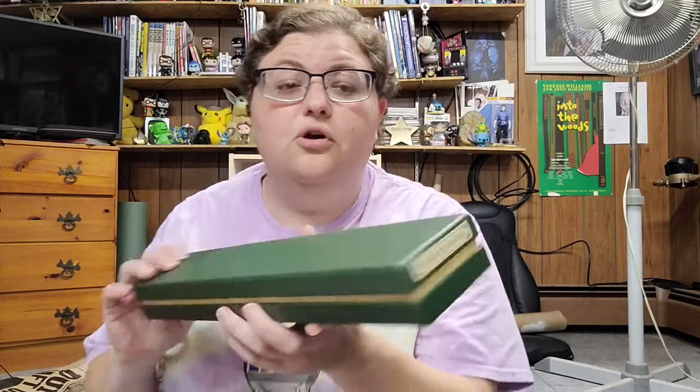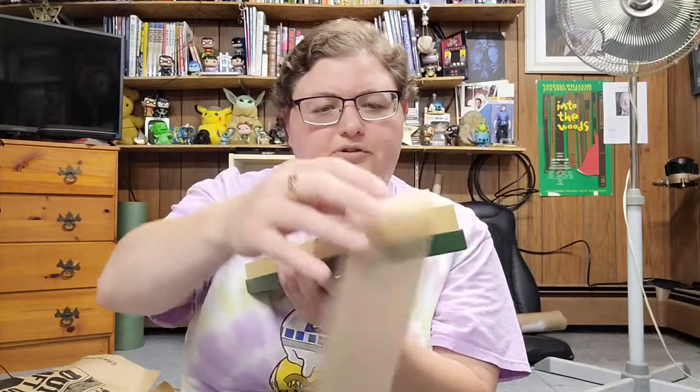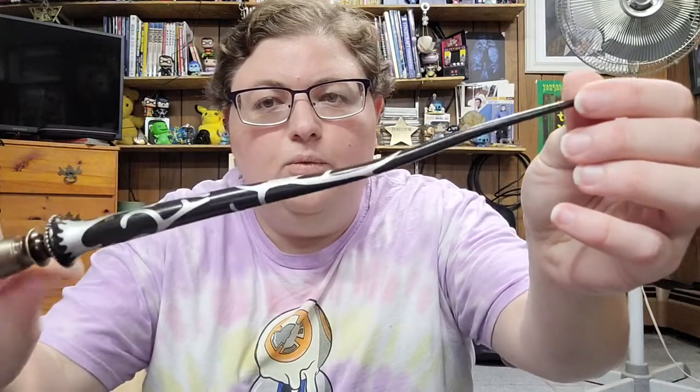Professor Slughorn's wand. I got his wand not because I love the character — I found him very creepy — but his wand is more detailed and odd; it just doesn't look like a wooden stick. So that's why I got it. It comes in this green box that says Harry Potter on the back, very plain, just like in Ollivanders. It's not the Noble Collection with the silk — this is more of a wax paper. Taking it out, here is Slughorn's wand. I like the design. I like how it waves. It's not just a wooden stick, it's a little different. So there's Professor Slughorn's wand.